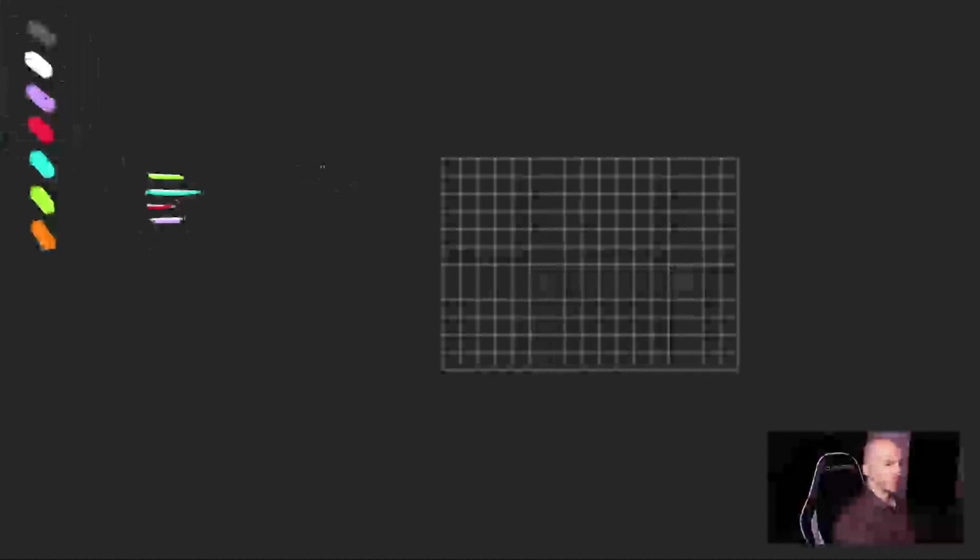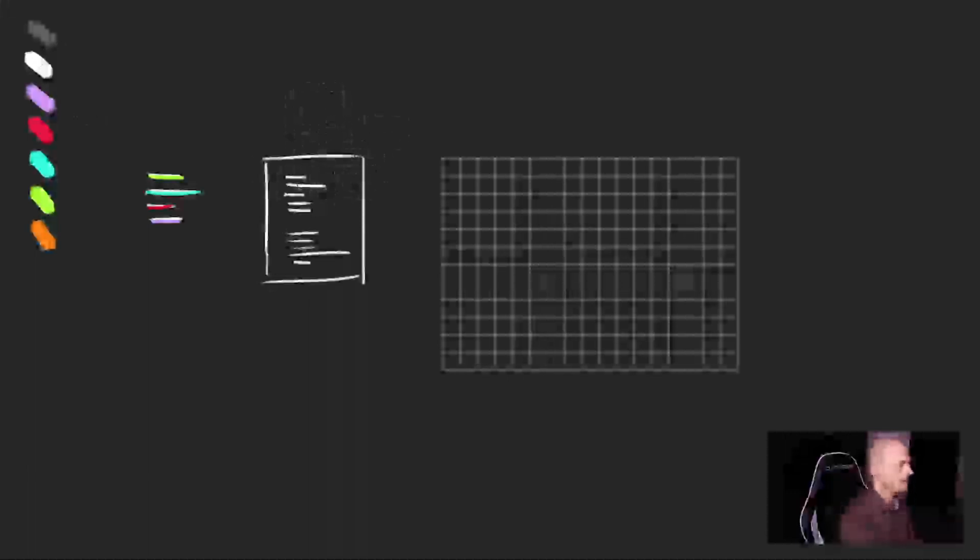Then we provide also a shader. So it's a vertex shader. The vertex shader is going to be some lines of code. We are going to learn how to do that. And it will look something like that. All right, this is the vertex shader, and I will write vertex.